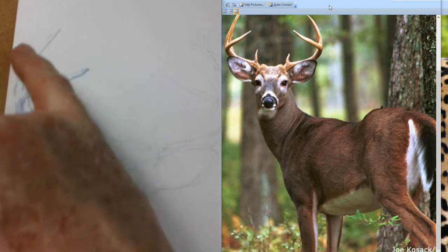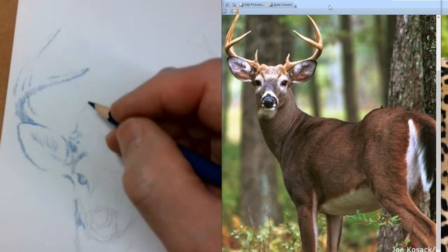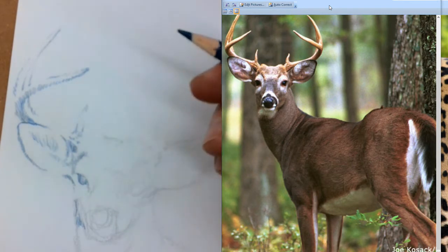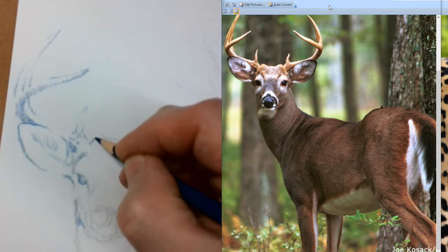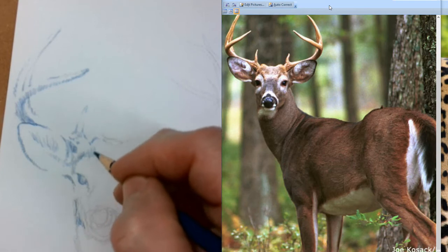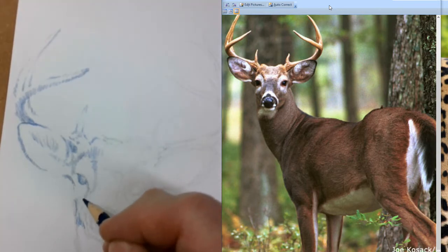And just remember, there's a lot of that you want to leave out. Okay, hopefully that's making sense. And if you think to yourself, well, gosh, I've got to see a little bit of that edge, just do little dots or dashes, just enough to say, I can see that edge. Use your subliminal line, and just look at the darkest areas and put those in. Everything else we'll get later.